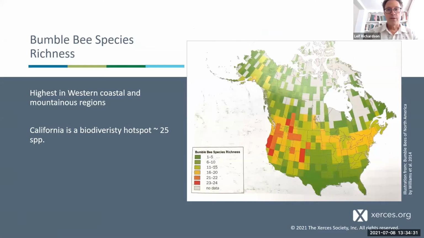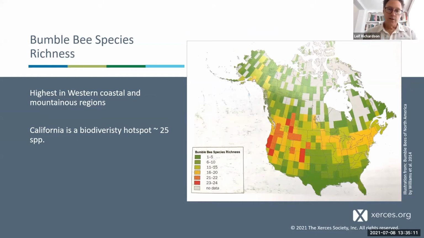All right, so to wrap up that diversity section, I wanted to show you a map of North America showing bumblebee species richness in these arbitrary grid cells. This is from our 2014 Field Guide to the Bumblebees of North America. We have better data now, but I thought I'd show this one. And you can see that the range of Franklin's bumblebee is an area with some of the highest bumblebee diversity anywhere in North America. And the presence of Bombus franklini is one of the reasons, it picks up by one species in that area. But just more generally speaking, this is a really important area for bumblebee diversity.